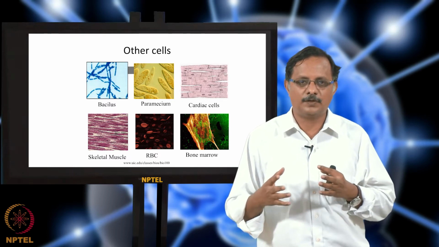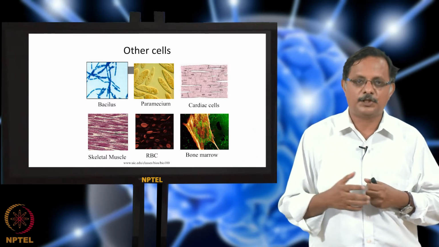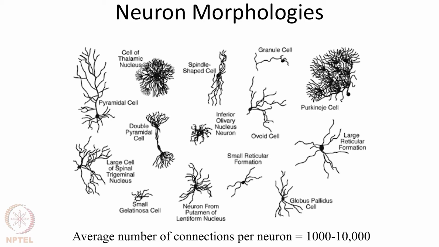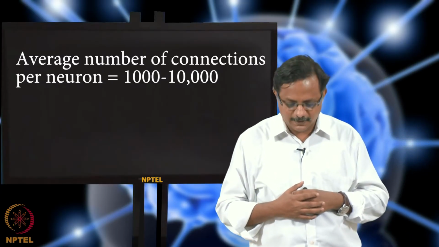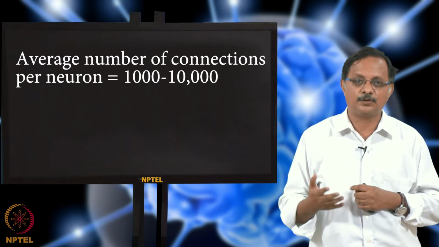The typical cell is a fluid filled shapeless blob, but just look at some pictures of neurons. One thing that is strikingly distinct about a neuron is these wiry structures that stick out of the soma. In fact, in this picture it is very hard to find the soma. The soma is like a little dot somewhere in the middle of a complex tree. This picture shows a variety of different kinds of neurons. There is this pyramidal cell on the top left, then you have a small gelatinosa cell, and on the top right you see this complex cell with very rich arbors. It is called a Purkinje cell. It is located in the cerebellar structure towards the back of your brain, and an average neuron has about 10,000 connections, whereas a Purkinje cell has about 1 or 2 lakh connections, that is about 100 to 200,000 connections.